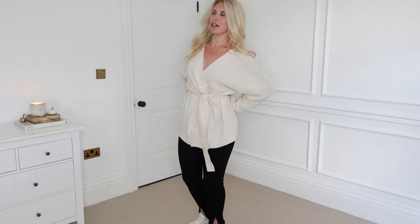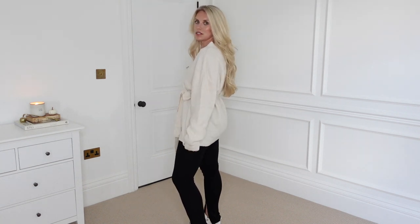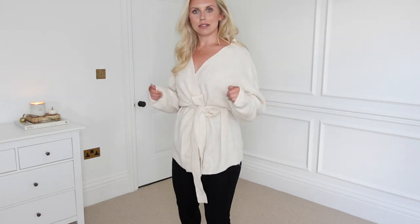This cardigan is also a new-in item from H&M. I love how long it is — proper dressing-gown feels. You're not in a dressing gown though; it's a bit nicer, so you can answer the door or pop out and feel put together, but you're still just as cozy. The cardigan was £19.99 in a large. I love how long the sleeves are, and I've cinched it up with a waist belt, which makes it a little shorter. But if you want it to cover your bum, you can wear it longer with leggings. This is also a great alternative if you want a shorter cardigan option from H&M.